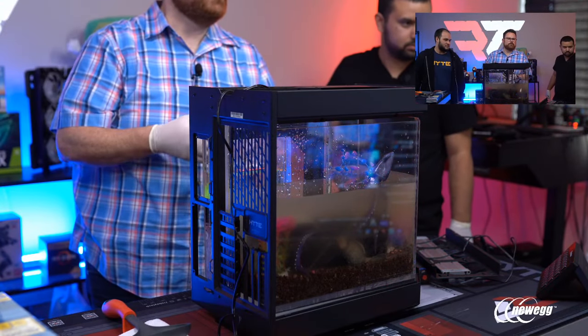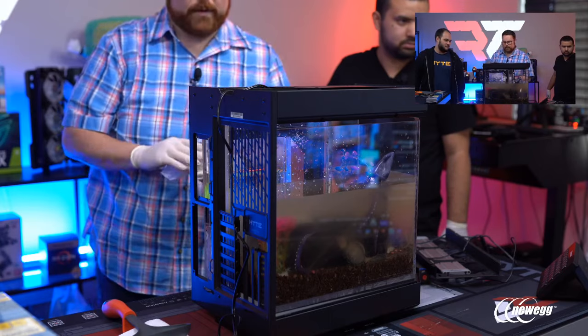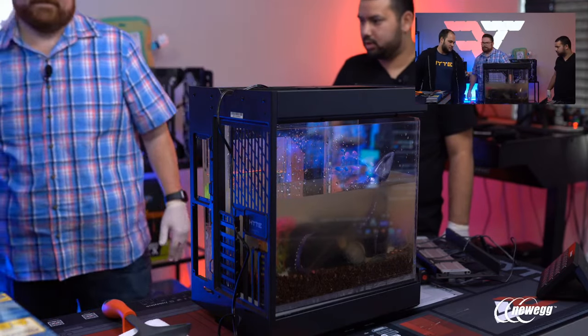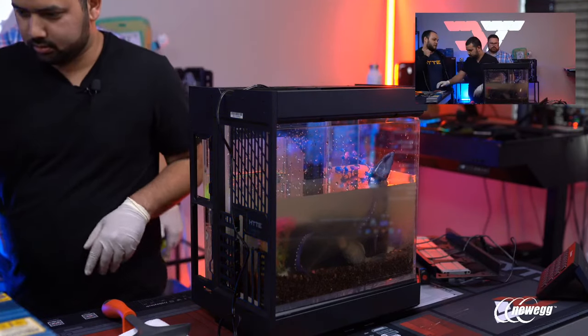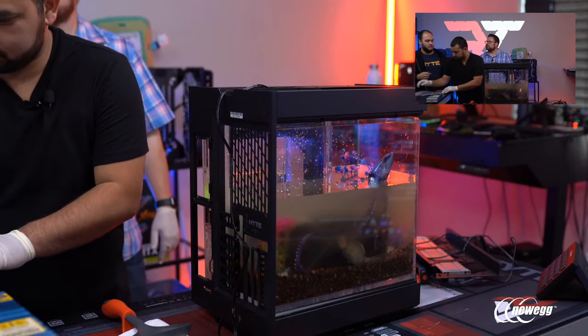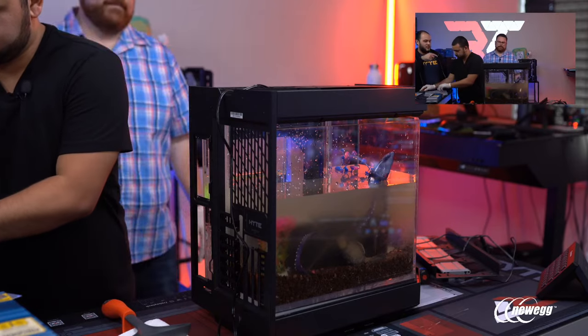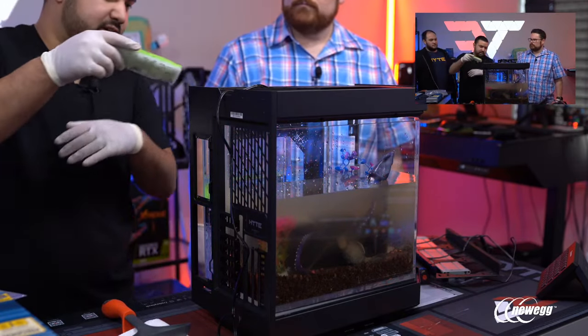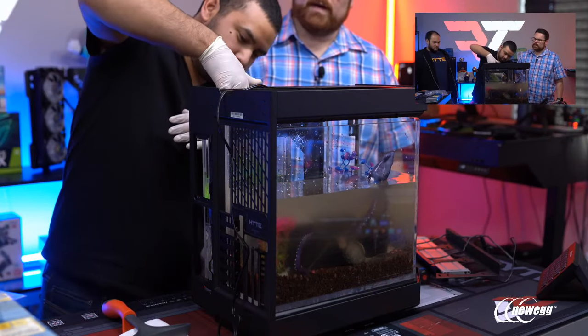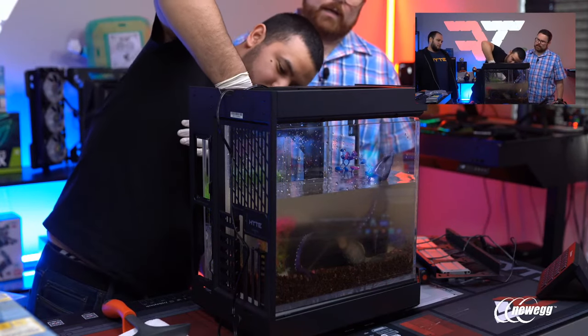Just an extra bunch of foam in the filter will make it clear much quicker. Somebody says, yeah, we can add more foam. Well, I think what we were going to do is run it, and the first pass, the filter will catch a lot of this stuff, and then we can just change that block of foam out. Yeah, we can add more foam to make that process faster. We're adding more foam, guys. Mad foam being added.